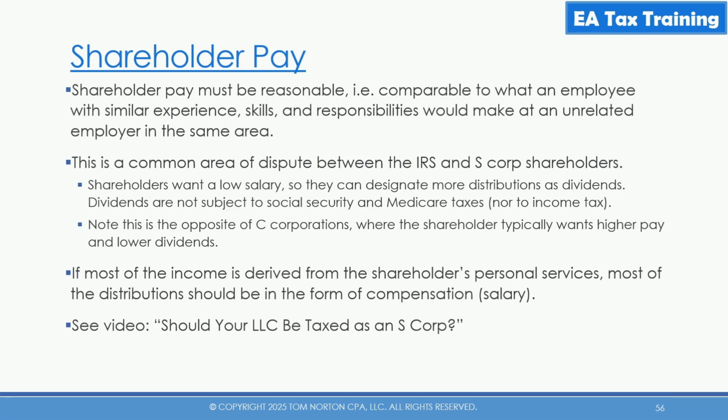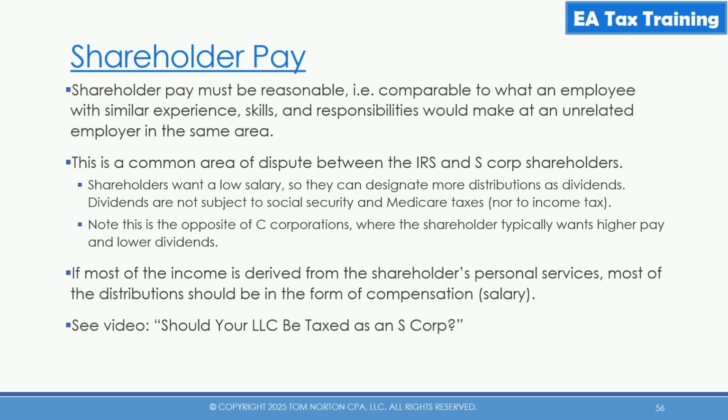So the IRS says you must pay yourself a reasonable salary. If a reasonable salary for what you do is $75,000 and you're trying to pay yourself a salary of $20,000, the IRS is going to say, no, no, no. That extra $55,000 of dividends that you took really should have been salary, and you have to pay Social Security and Medicare tax on that difference. So that's what we're looking at with an S corporation.